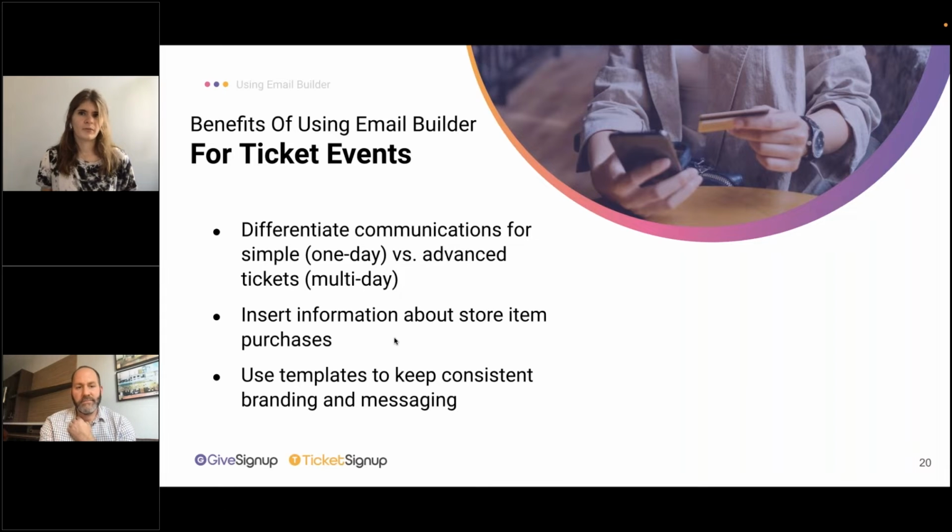If you decide on what your branding is for your event, you don't want to have to reinvent the wheel every time you send out an email. You can use those templates to keep it consistent. So you always have your logo at the top, you have the same set of information, and it always looks pretty much the same. So when people are getting an email from you, they're reminded of your event and your branding, and it's clean and easy for them to digest.